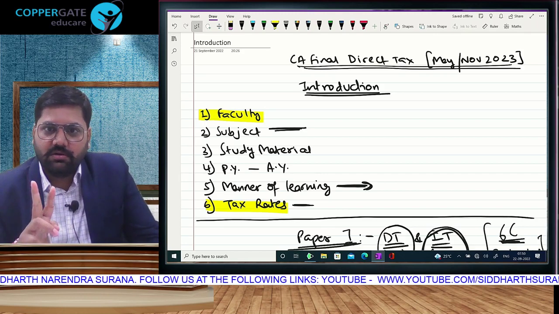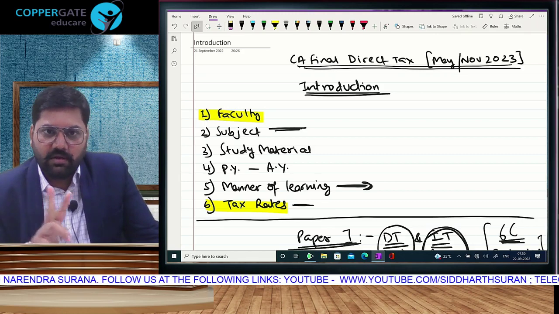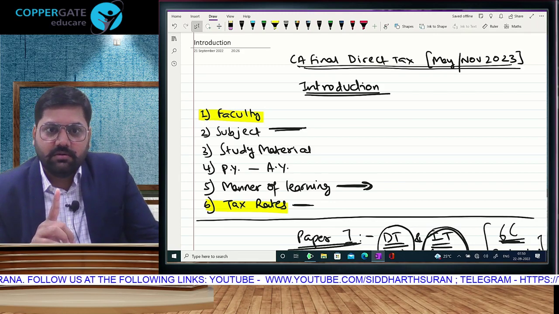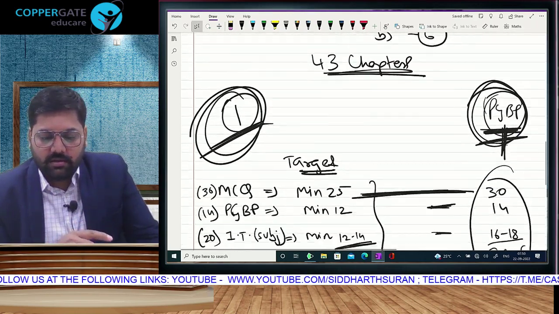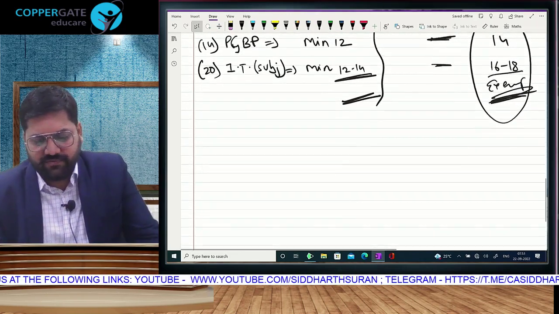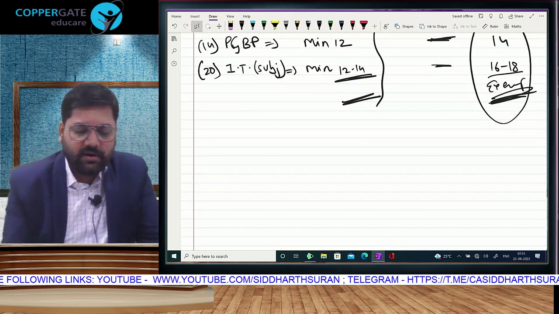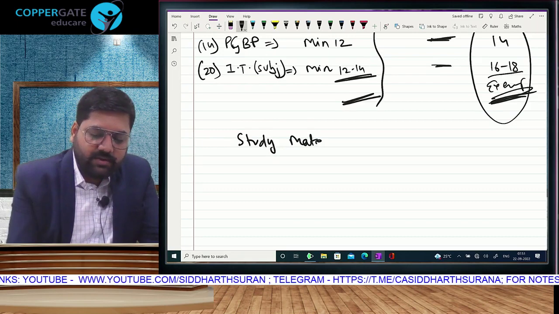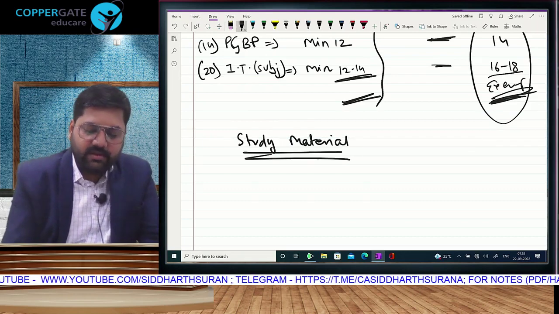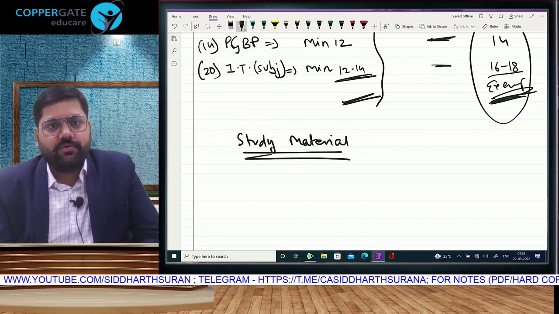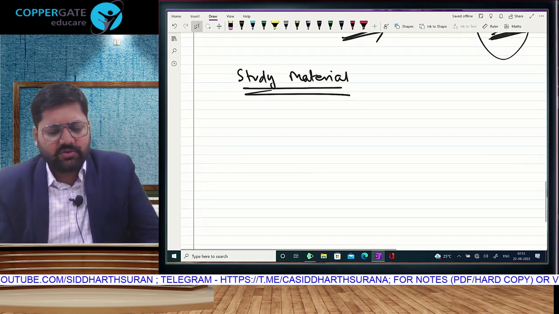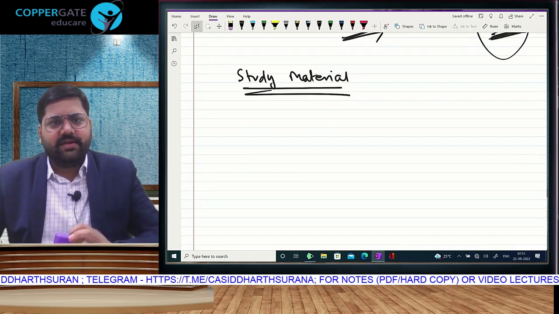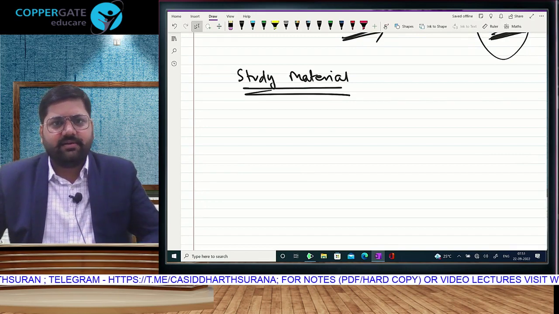Have we understood about the subject? Everything. What is going to be our target? Have we understood that? Yes? Okay. Paper pattern and everything? Very good. Let's come to the third part of our introduction. The introduction of the study material that will be given to you, allotted to you. I think it is already given. For students of Mumbai, we had kept it at one place and from the class they have collected it.